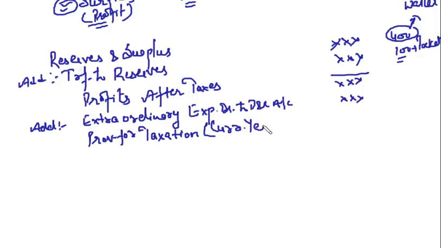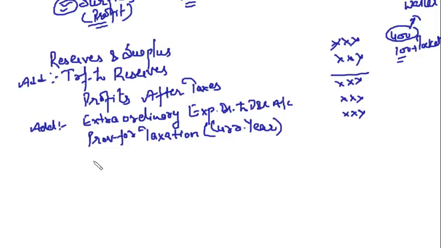In the current year, whatever provision you have created, you have to add that back. Because that is just a provision. It is not involving any actual cash outflow or inflow. Right? You are creating a provision in the mind that you have to spend rupees 50, but you haven't spent that yet. You still have rupees 100 in your pocket. So I will add back any provision for taxation created for current year. Remember this. It is for current year provision that is to be added. Right?